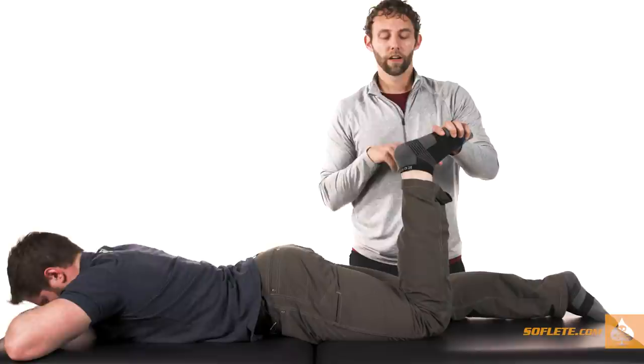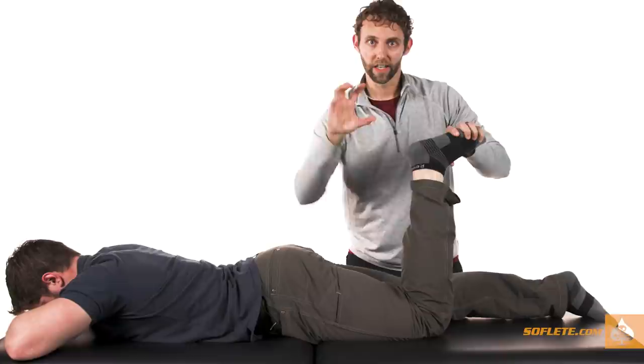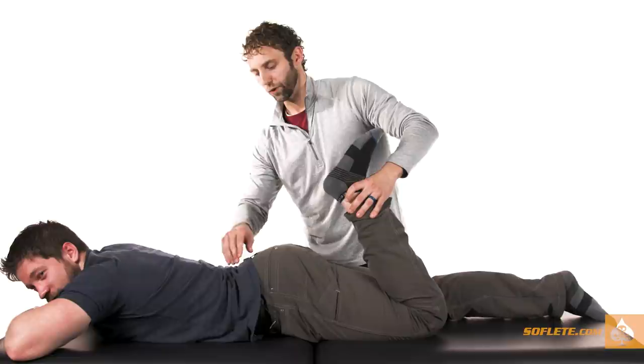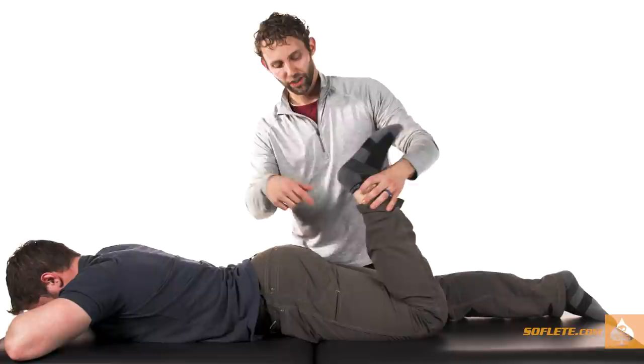Going on his stomach, I'm testing the other calf muscle — the soleus — which doesn't cross the knee. I'll bend the knee and see if there's a restriction. He's pretty stiff; ideally you should be able to get to at least parallel before hitting resistance, and I'm hitting a good bit of resistance. This is very common. It's painting a picture: they have knee pain, they can't access the ankle joint, they can't access hip rotation, so the knee ends up moving a lot more than it should.